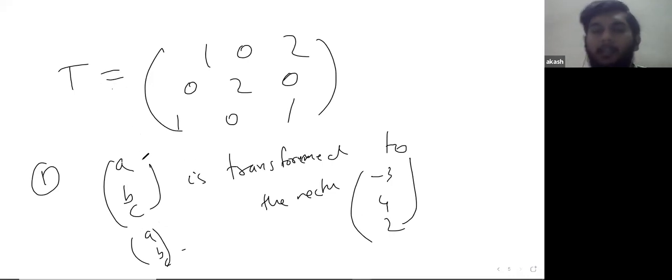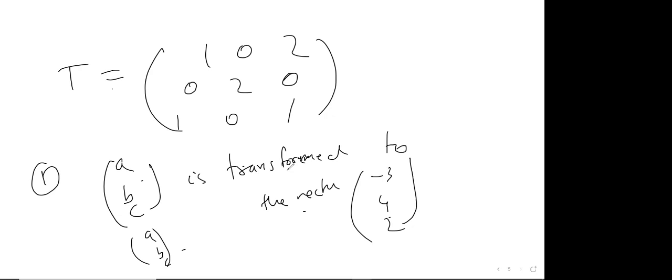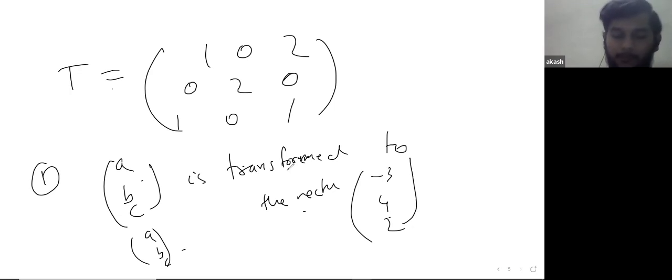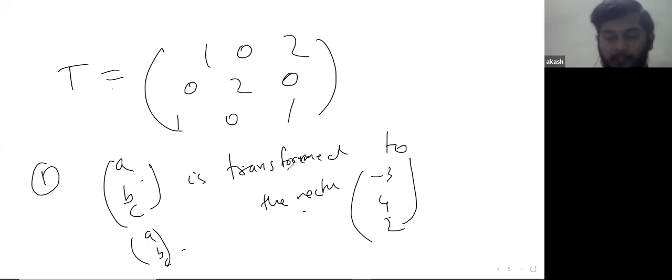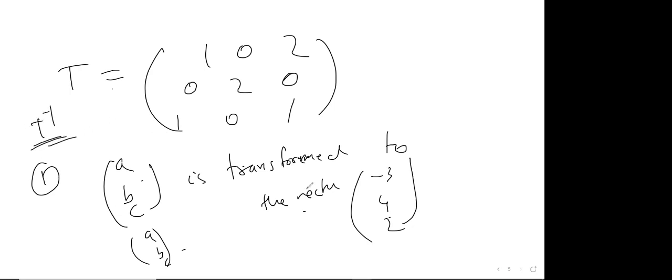This is the transformation matrix. They are asking you this was transformed to this. So what is Y here? Y matrix? It's minus 3, 4, and 2. Absolutely right. So what equation are you going to use? Inverse T and Y equals X. Absolutely right. So find X, please. Calculate it fast. You have to first find T inverse, right? Yeah. Please solve it.